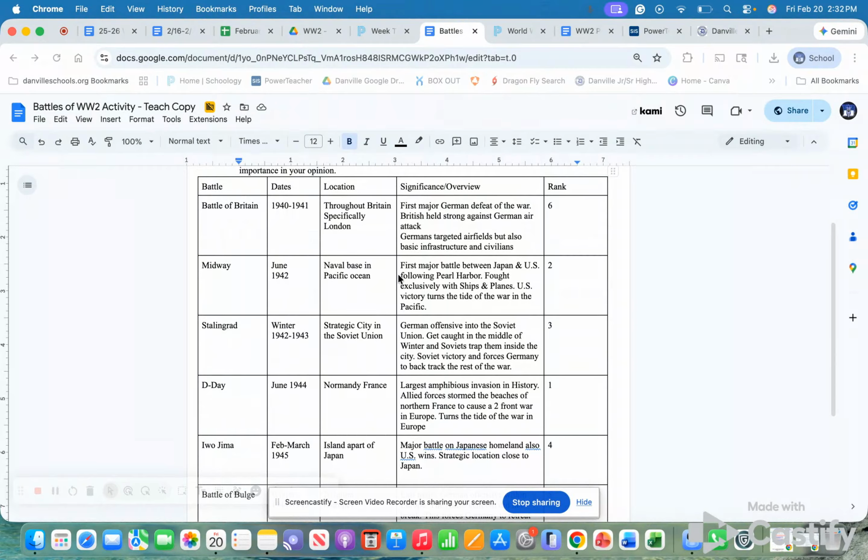If you want to cross reference with your own sheet, pull that up on Schoology, feel free. I am just going to be going through each of these battles and my own personal rankings with them. If your rankings are different, that's completely fine. I'm going to go through the battles and then I'll talk through what the summative should look like if you have not done it yet. My biggest thing is making sure that everything is done from last week before you move on to this week. Okay, and then in this video, I will also talk about the propaganda activity for today and then what I expect from that.